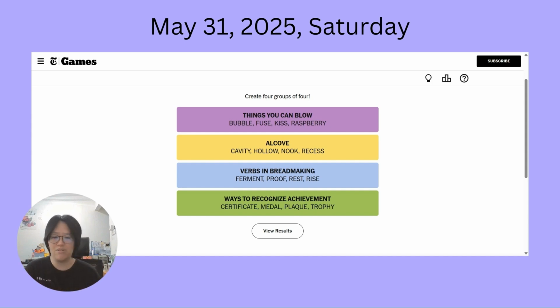And then lastly, certificate, medal, plaque, trophy. So certificate, like a piece of paper, medal, like in the Olympics, trophy, a cup, and a plaque is like, how do you say, a solid piece of something. It could be wood sometimes, and then it has your achievement written on it. I don't know how to describe it.